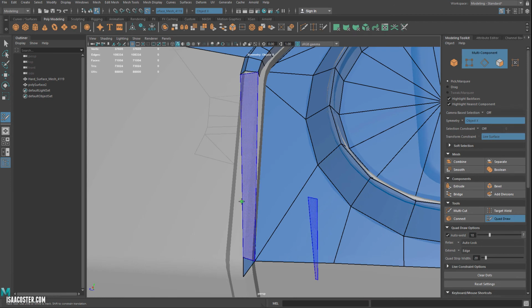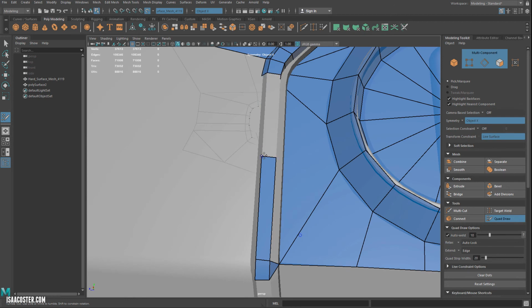Let's see, will you understand what I want? I'm just going to put a couple of points here temporarily, so Maya kind of gets it.